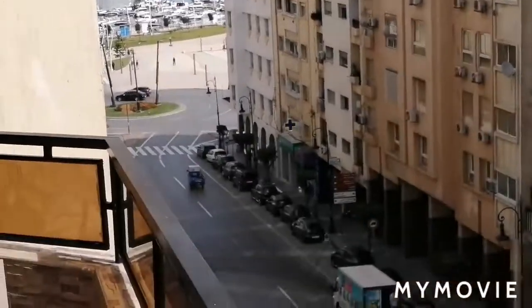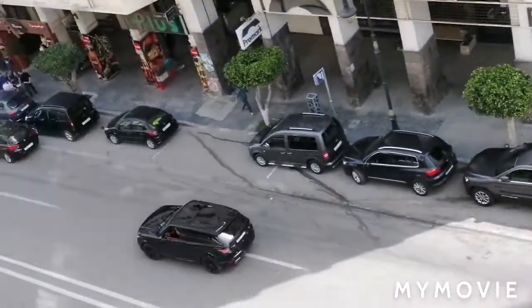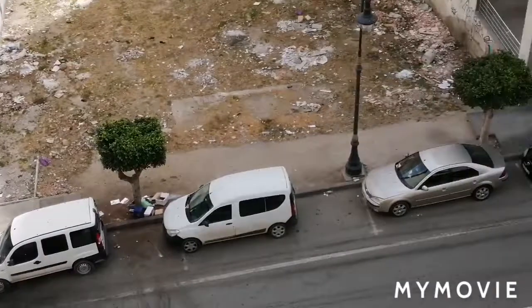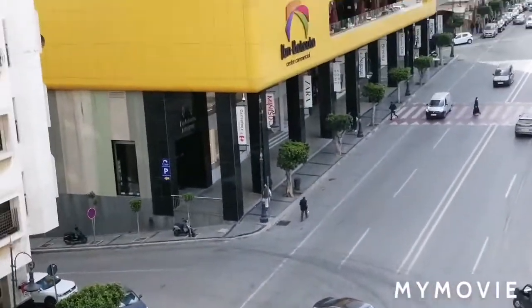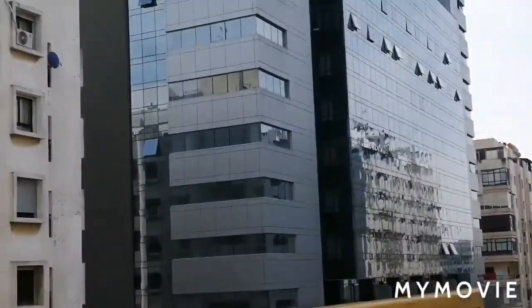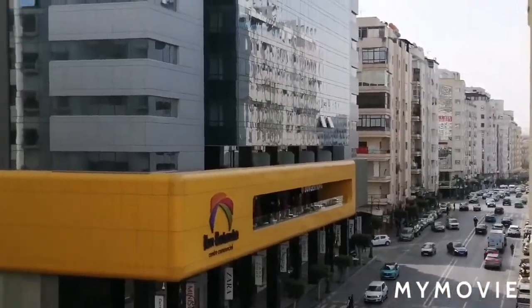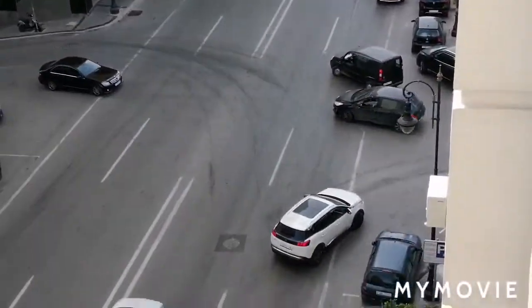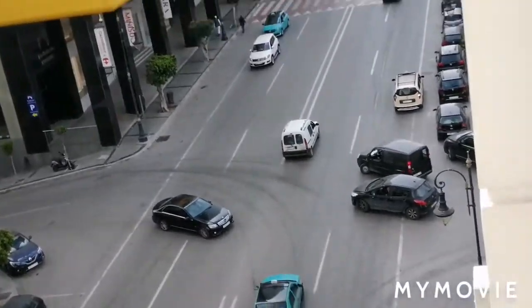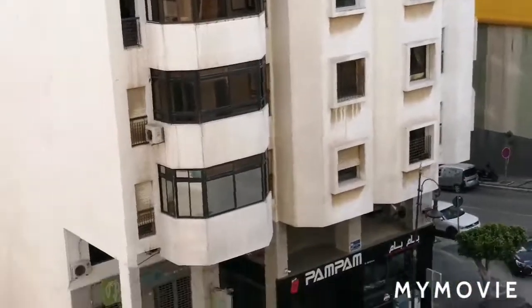Guys, you can see here — I am on the fourth floor of the building. So this is the main road down there, going to the Batuta Mall. So this is Batuta Mall guys, the tall building. And this is the main road here going down. So a widened street that is not yet traffic now.